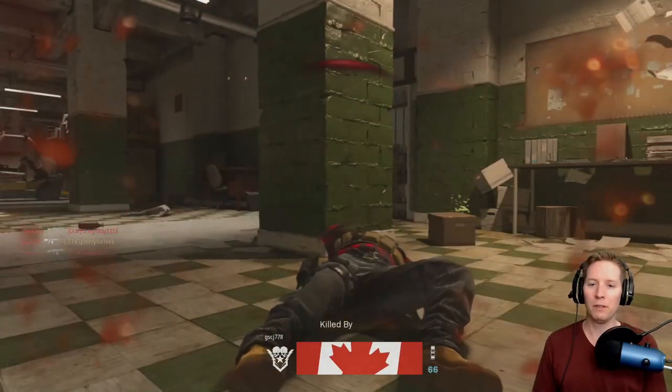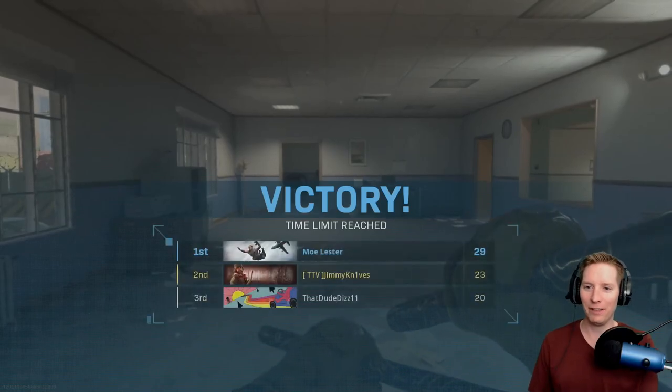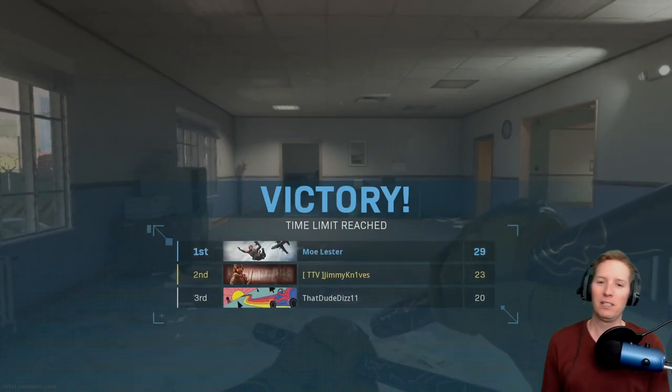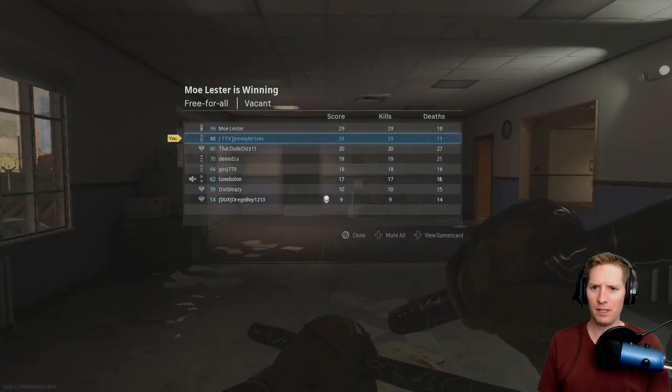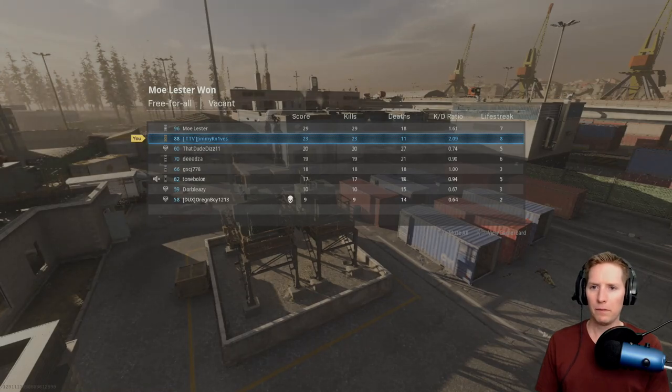Well, I think they're behind me too. Oh, he's in there. Holy shit, I actually lived pretty long. I got 2nd place, 23rd. 23 kills, 11 deaths, not bad at all. So those are the gold Cali sticks in action.